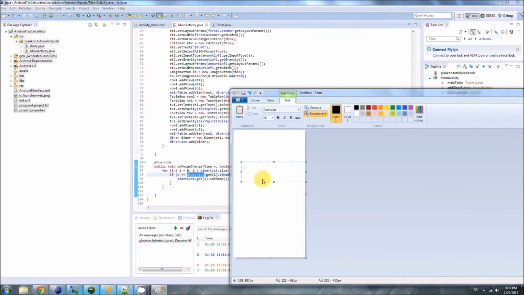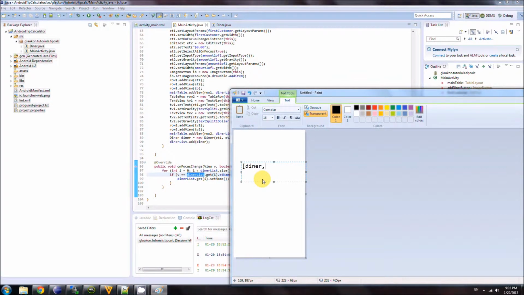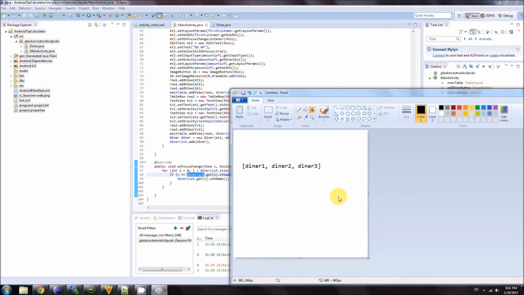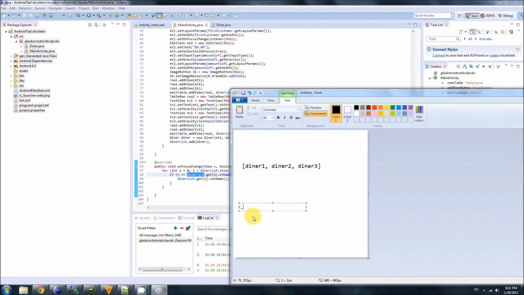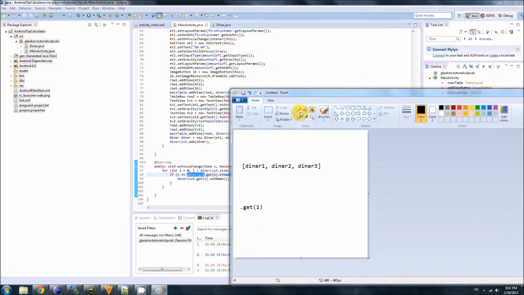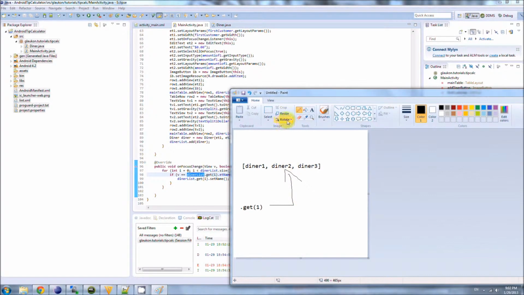Say you have an array list like this, and you use get(1) on it. That will return the second element of that array list.